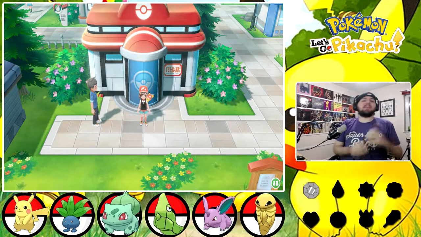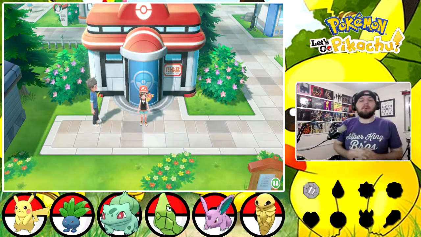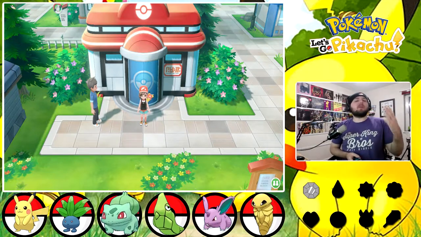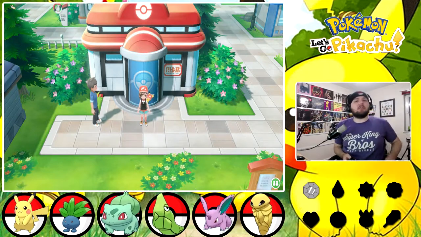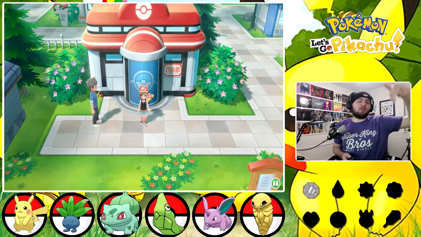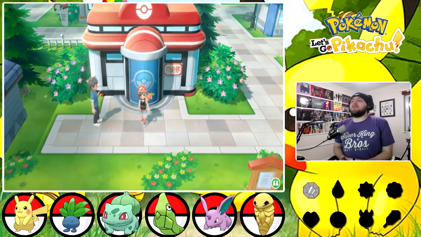Today we are doing part 5 of my Pokemon Let's Go Pikachu playthrough. In the last episode, we took on Brock and we got the Pewter City Gym Badge called the Boulder Badge. As you can see, it is down below with all the other badges. It's the only one that's not grayed out, because we finally own it.